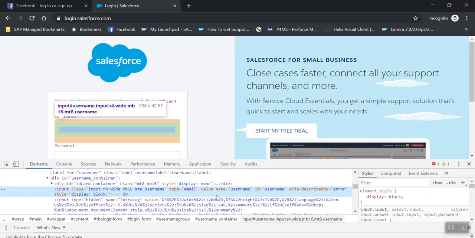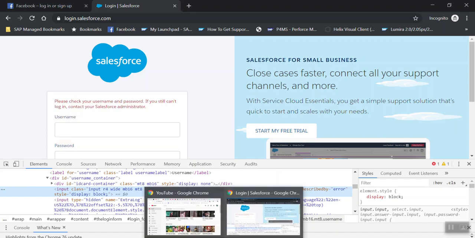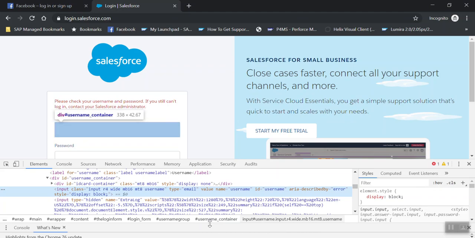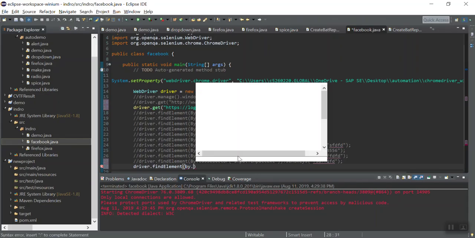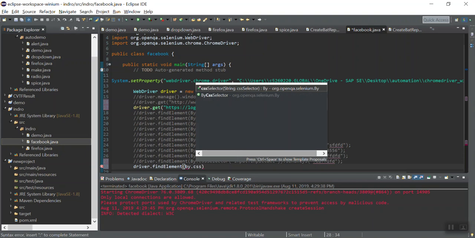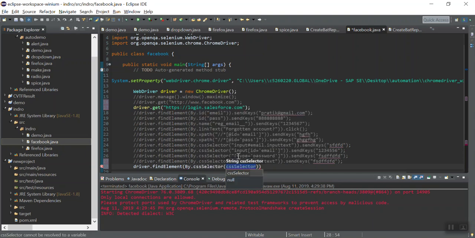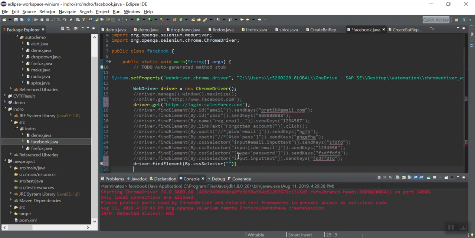We can go with CSS, because the ID is here, and in my last lecture we have seen how to write our own customized selectors. So I will go with By.cssSelector, within inverted commas, hash.